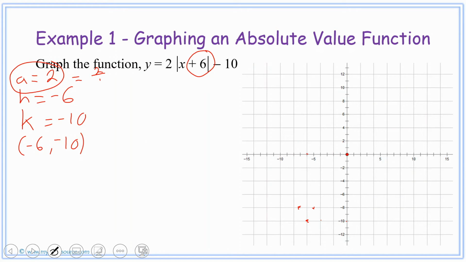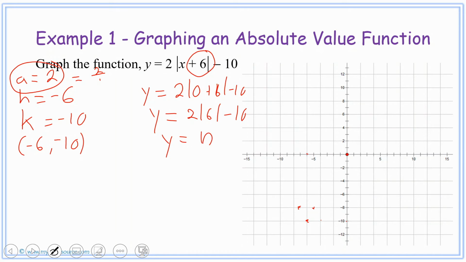If we want to know where it touches the y-axis, we can always set our x equal to 0 and solve by saying y equals 2 times the quantity 0 plus 6, minus 10, so y equals 2 times 6, subtract 10. That's going to be y equals 12 minus 10, so the y-intercept would be (0, 2). And so it's always good to have your y-intercept in there. You see that your line of symmetry is basically going through here, and that's 1, 2, 3 units over, so 1, 2, 3 units reflects.